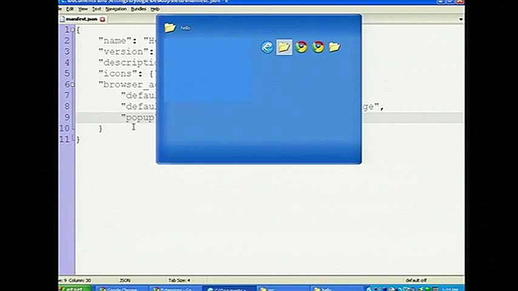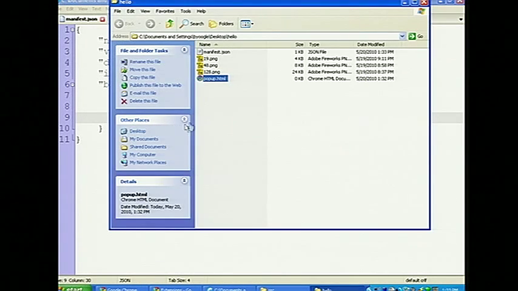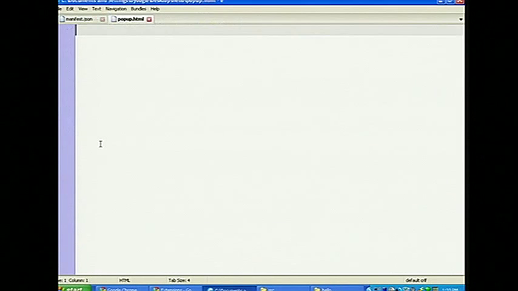So this pop-up file is just an arbitrary HTML file. I'm going to drag it into my editor. For those of you that are big proponents of valid HTML, you might want to look away for the next 2 minutes and plug your ears, because I'm not going to concentrate on that. So I'm just going to create a very simple HTML file here.